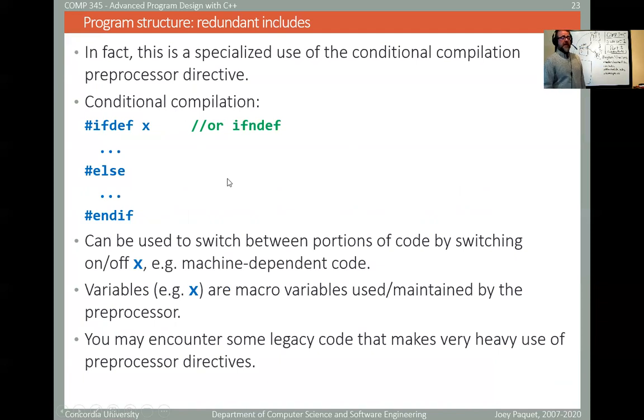So this is a variation or specialization, I might say, of if def and if not def, if defined or if not defined. The idea of if def and if not def is to do what is called conditional compilation. For example, if you have hash if def x, then if the variable x has been defined, you would compile this, and if it's not defined, you would compile that.